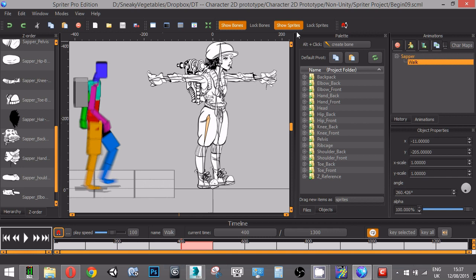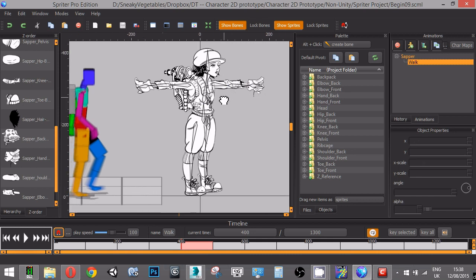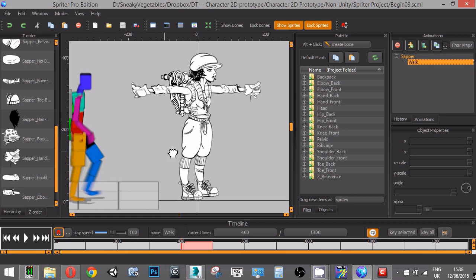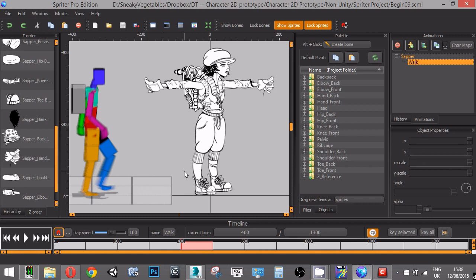So let's take a look here. Another thing I'm going to do is I can turn on lock sprites. This means that I can only select bones, so I'm not accidentally going to select sprites and move them around. And you can see that, because I've got black and white graphics, I've also got black and white bones when I'm not using them. So if I turn off show bones and lock sprites, you can see that I've shown the sprites, unlocked the bones. But if I do want to move a bone, it just appears when I hover over it. So that's actually enough to work with. So I'm going to just begin now to pose the character.